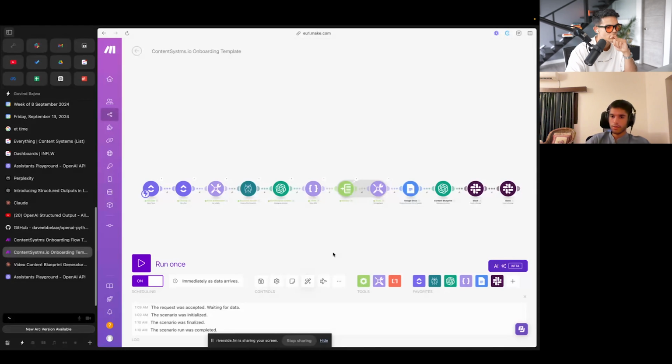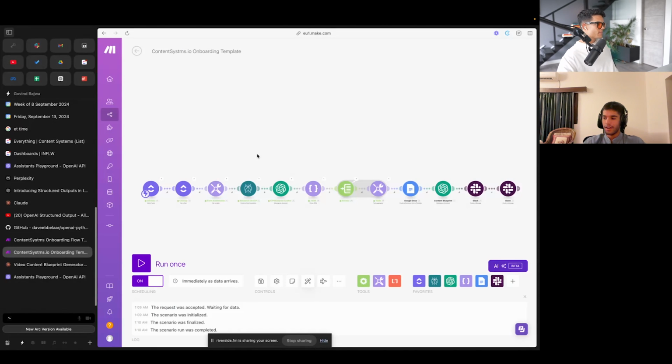So what I want to do right now is show you the content blueprint output, because right now it's just on Slack, but I want you to see what it is. Yeah, and I think we probably need to set up our Slack for testing everything, so that you have access to everything as well. That could be a quick action step for today, just setting up a Slack channel or an account where we can set up the tests.